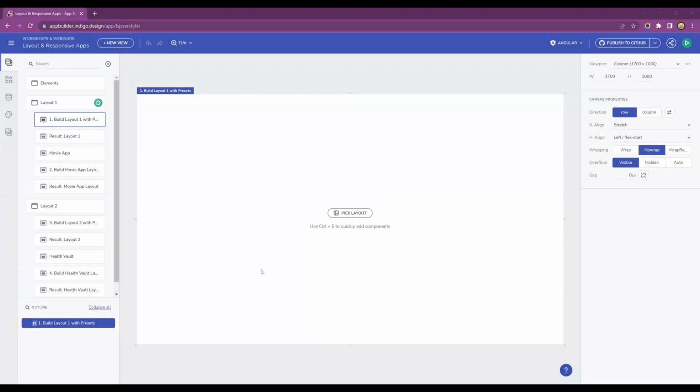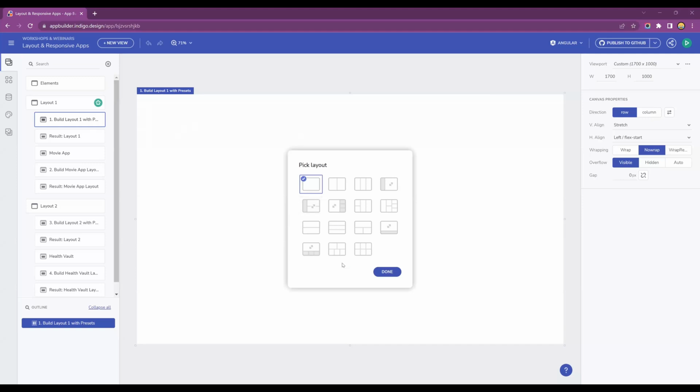Hello, everyone. Okay, good. I'm Andy, and I'll be showing you the layouts, the structures that you can pick whenever you create a new page here, a child view. Whenever you create a new page, you can pick a layout or build it yourself. So if you click on the button here, we provide some layouts that we built. Popular structures that we found are useful when building applications or websites.